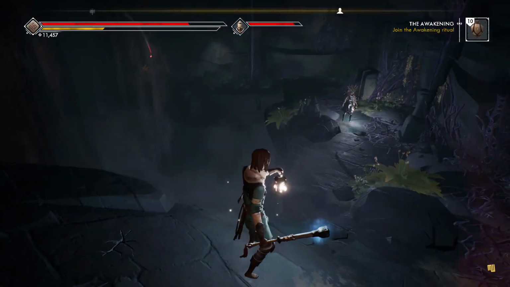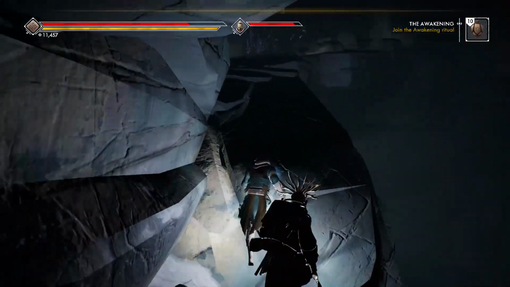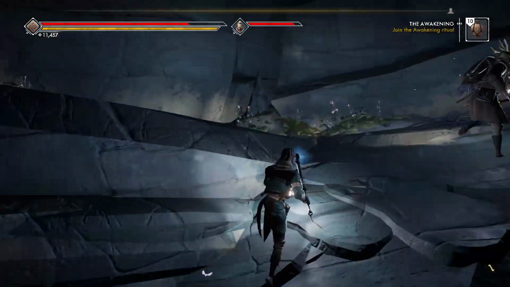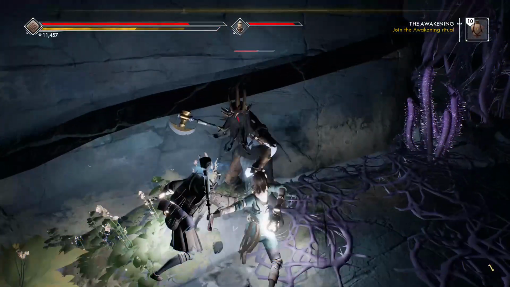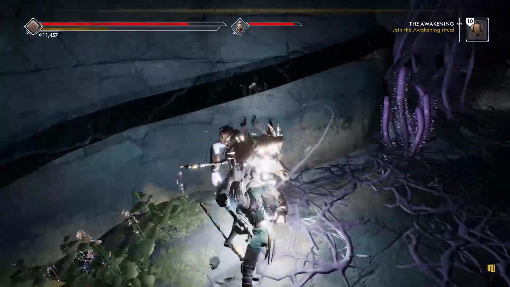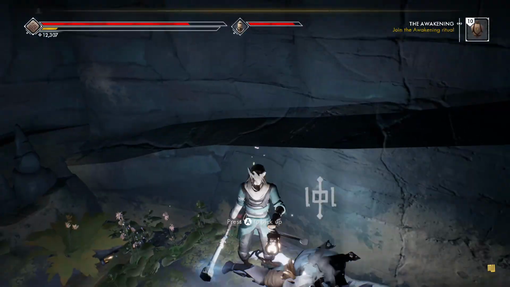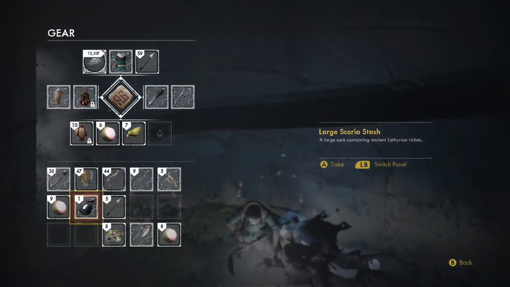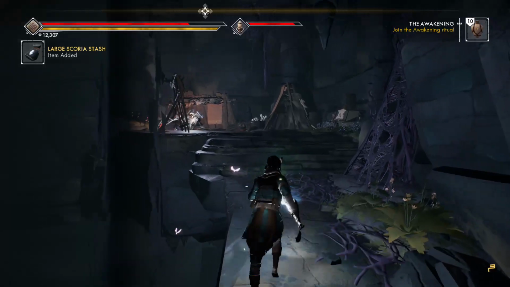Where did my friend go? See? Oh, he's back there. So I'm assuming he hasn't been to this area because I've already collected a lot of the stuff here. Watch out, dude. Yeah, these guys are nothing now for my character. What are you calling me for? Yeah, I already got all that, man.